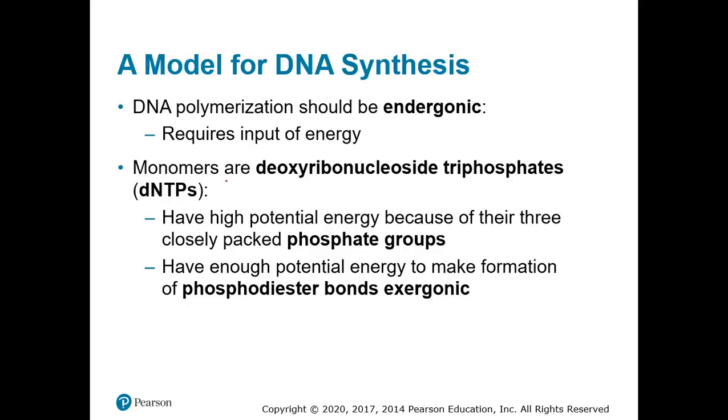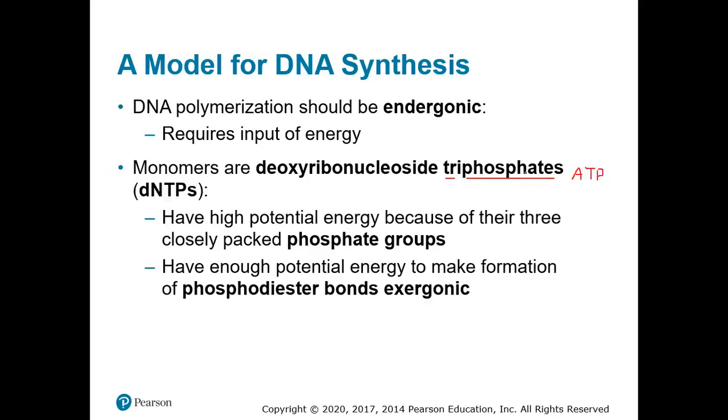And that's where our monomers come into play. So the monomers, the individual subunits that we're adding on to make our new DNA strand, are a little bit different. They're not just a standard deoxyribonucleoside. What they are is a deoxyribonucleoside triphosphate, three phosphate groups. We've seen that before, right? With ATP, cellular energy. So they're coming back.